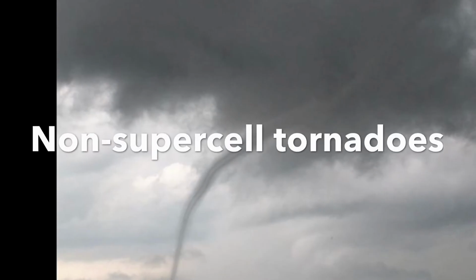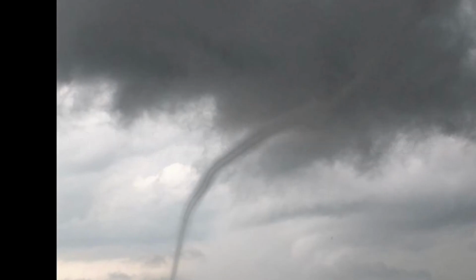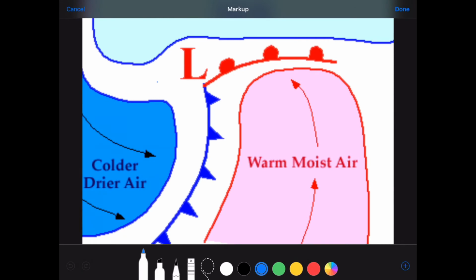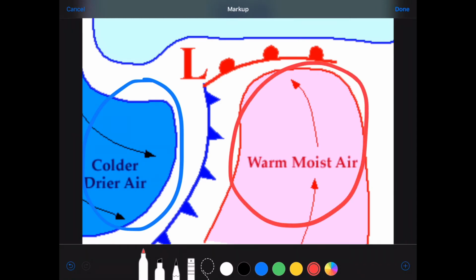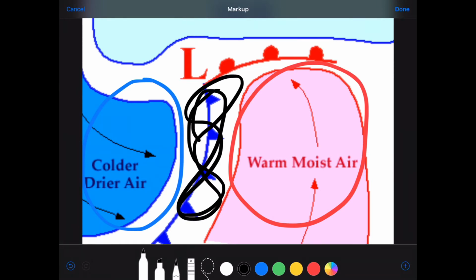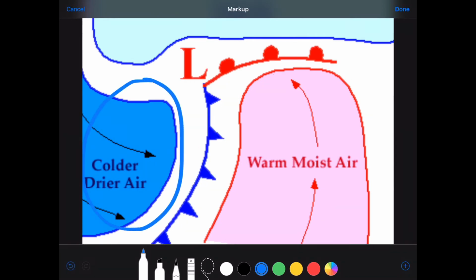So non-supercell tornadoes are the other way strong tornadoes can form. For these tornadoes to form, you first need to have a thunderstorm of some sort, or even a strong rain shower. As long as the storm has cold air circulation and enough shear, the tornado can form. Basically, cold air will vigorously start to spin on the ground as warm air pushes it up, and the circulation will begin to pick up dirt and debris on the ground, thus giving it its tornado shape.